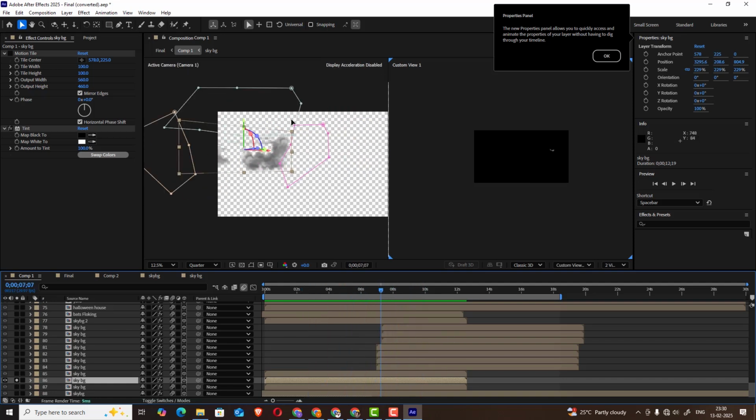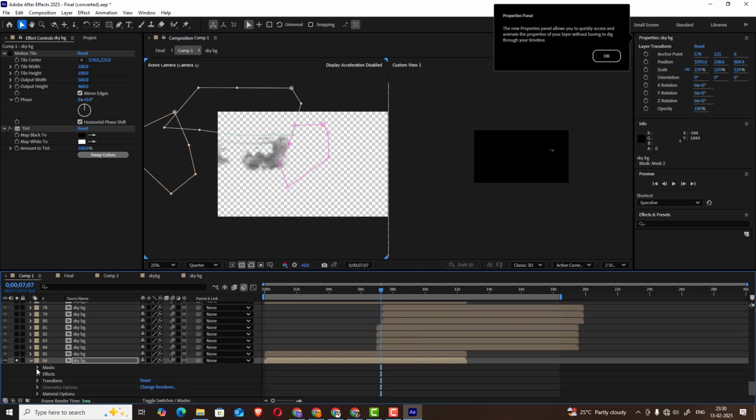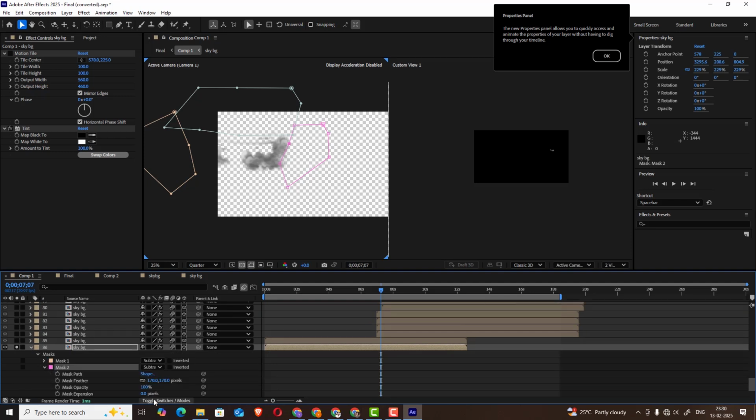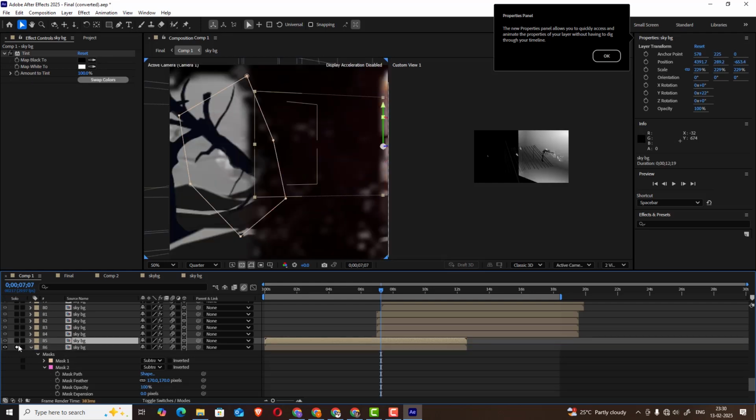and I used some mask here. If we change the mask here, we used some feather for this mask. Once we go to the mask feather, I used a feather, because without the feather it looks very sharp, and I don't need that kind of sharpness here. I duplicated these sky BGs a lot of times.